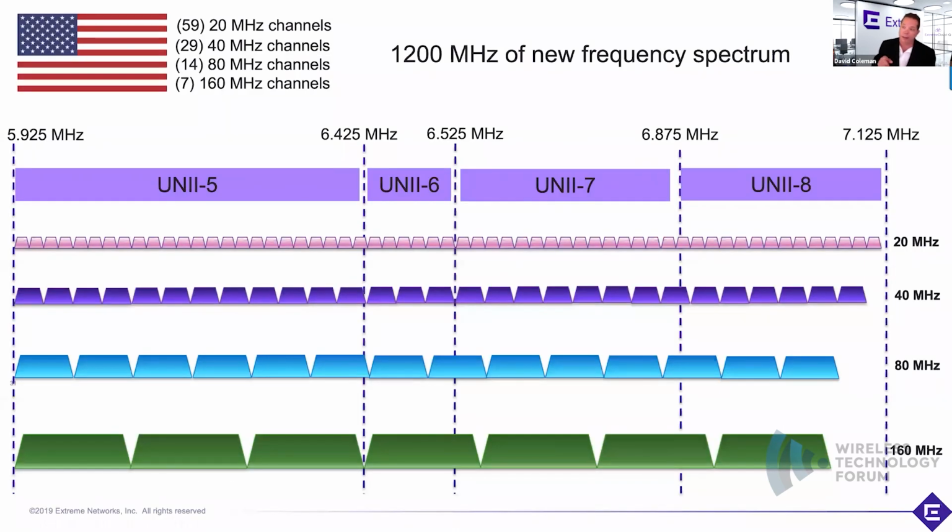Here's something you need to think about. 6 gigahertz is coming. We're all excited about it as a new access technology, but guess what? Not everybody's going to deploy it right away, but what's to prevent an attacker from buying a brand new 6 gigahertz AP and plugging it into your network? Depending on your WIPS solution, it might not be detected, and the reason is that the radios in your WIPS solution are only listening to 2.4 and 5. So when we think about 6 gigahertz, we not only need to think about all the new design aspects, we're going to have to think about it from a security and a WIPS perspective as well. There's a whole new frequency band that might be a potential hole into your network.